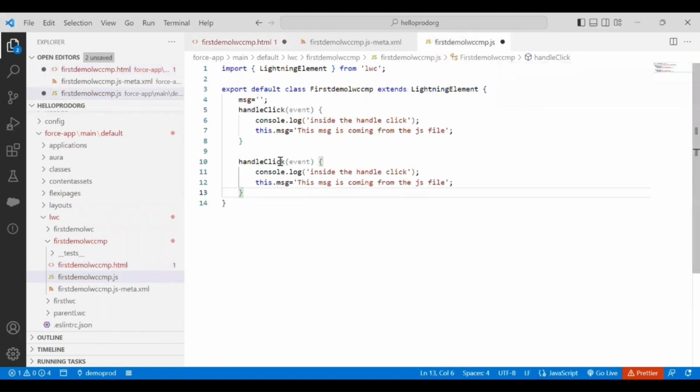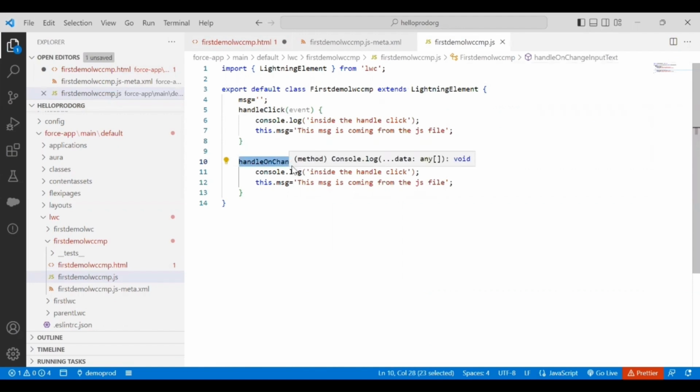Instead of handle click, I'll say handle on change input text.